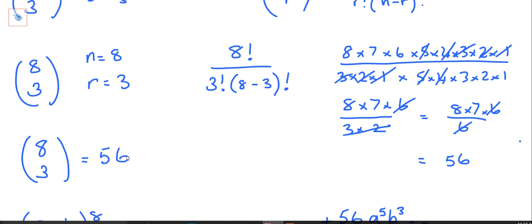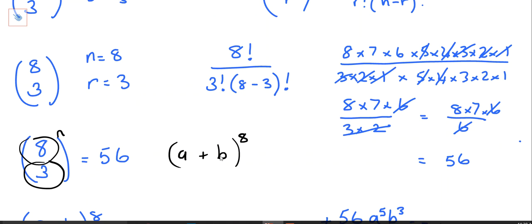Which term would that be? What expansion would it be first? If I was doing a plus b, it would be to the power of 8. You can see it down there, okay? We know it's 8 because the top number is 8, so that's the n value. And then this number, how do we use that? That's the number of combinations. So when we do our expansion, we are what?